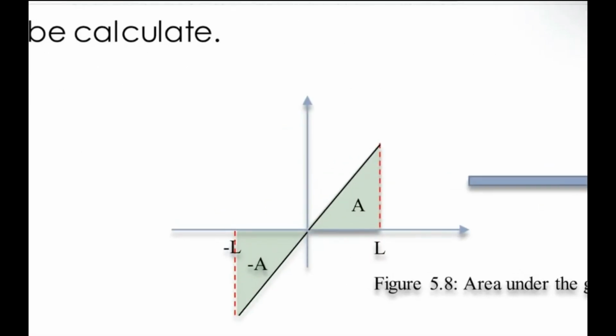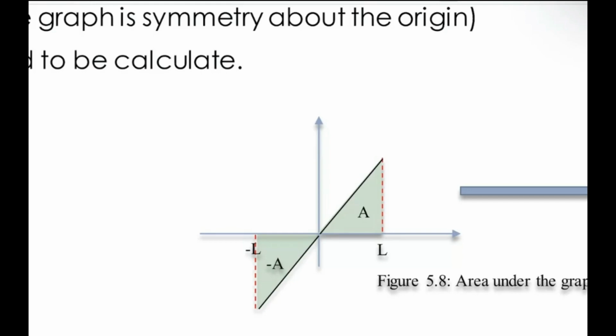Let me make it bigger. Okay, so this is one type of odd function. Let's say we have this kind of function where this is an odd function. How do we know this is an odd function? Because it is symmetric about the origin. If you flip this graph two times, if I flip here, I get here, and I flip another on the x-axis, I will get this one. So I flip on the y-axis, I get here, flip on the x-axis, I get here. So this one is an odd function.